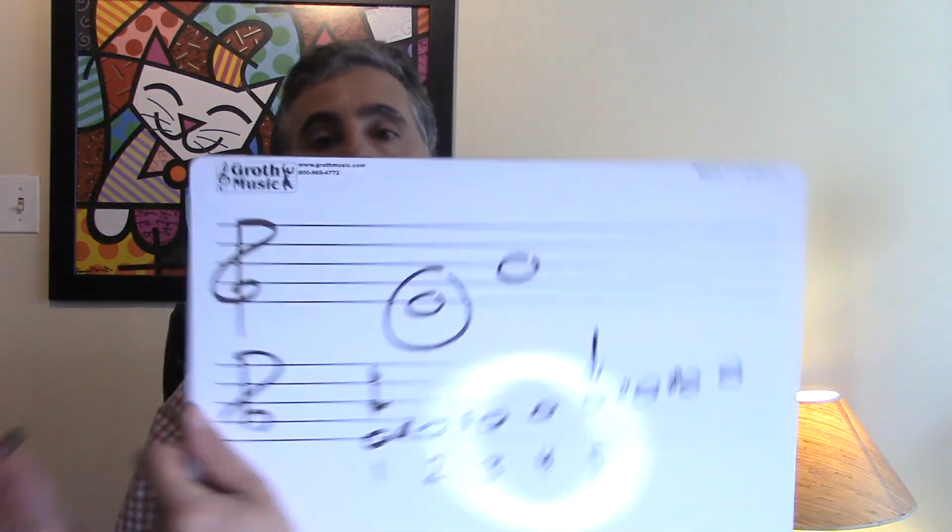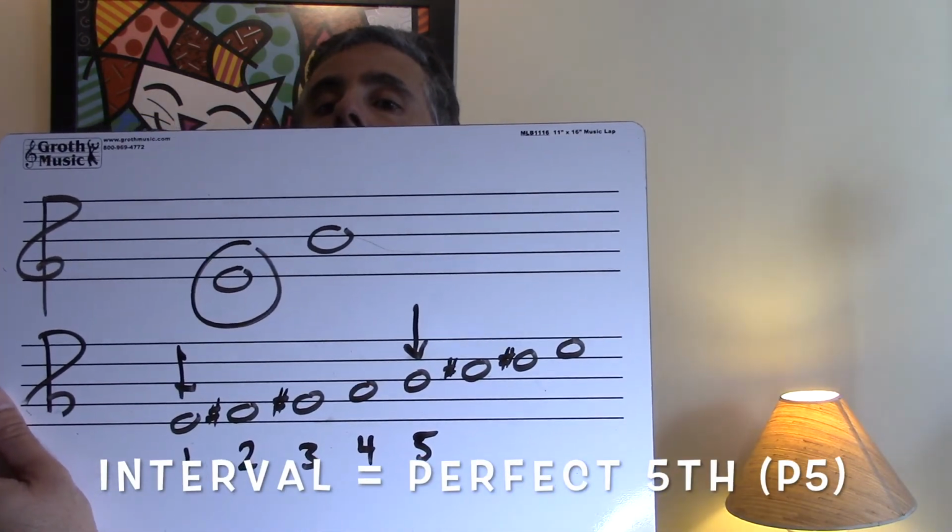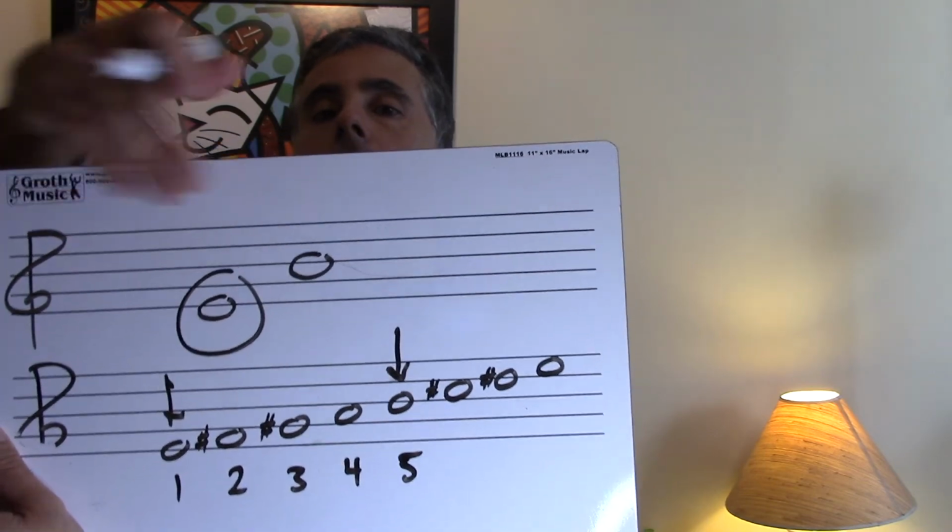By the way, numbering the notes of the scale is also a really good idea. Kind of like this. So there you go. So there is the first note and there is the fifth note. So those were my mystery notes up here on the top. Okay? So now it doesn't matter if they are stacked or if they are in succession.